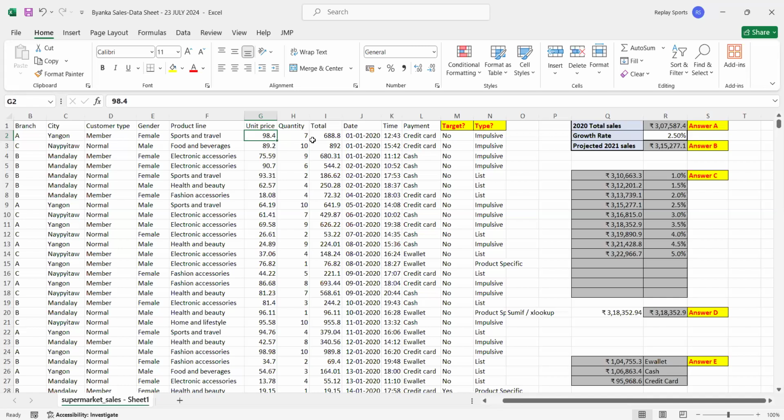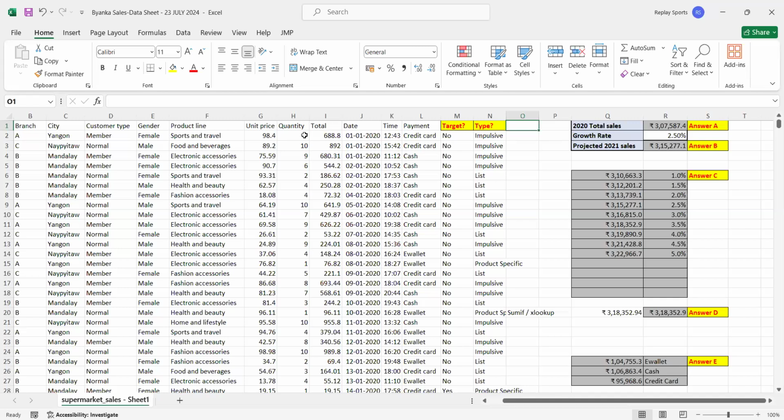So you have to do sum product if. Understood what I'm saying? Sum product if, or you find the total unit price. You can have one extra column where we will multiply unit price with this one.